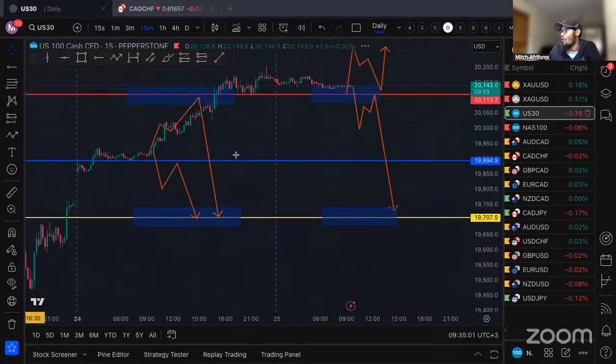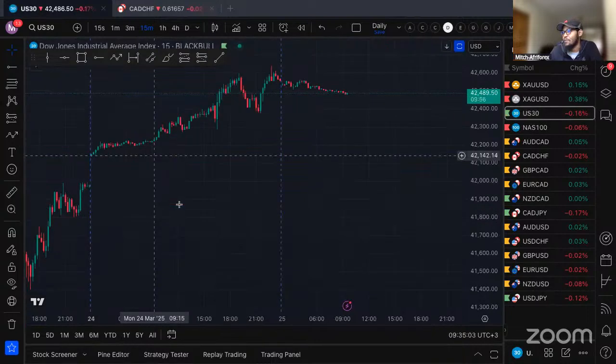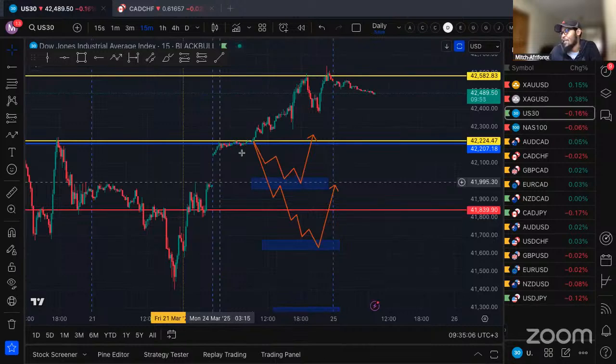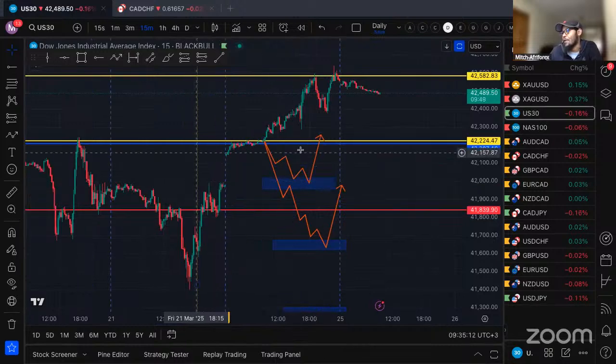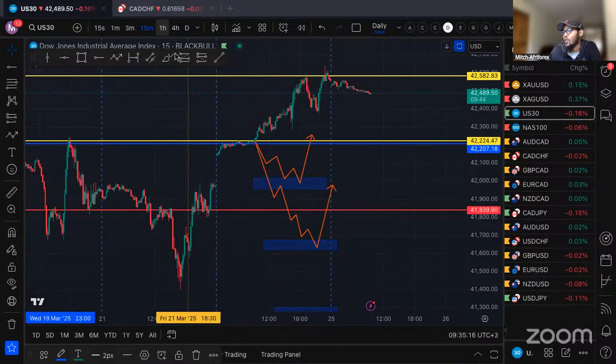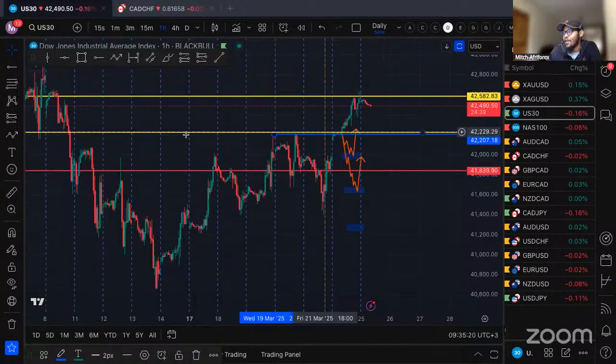However, on the Dow Jones, on the US 30, this one is a bit clearer. Ideally, this market just continued going to the upside. We wanted to see some sort of pullback coming in. That did not end up happening. We did have this blue support resistance area right here, based on the higher time frame. Since you can see this was a major seller's area, the fact that we never necessarily got the pullback there doesn't mean that we might not get it today.